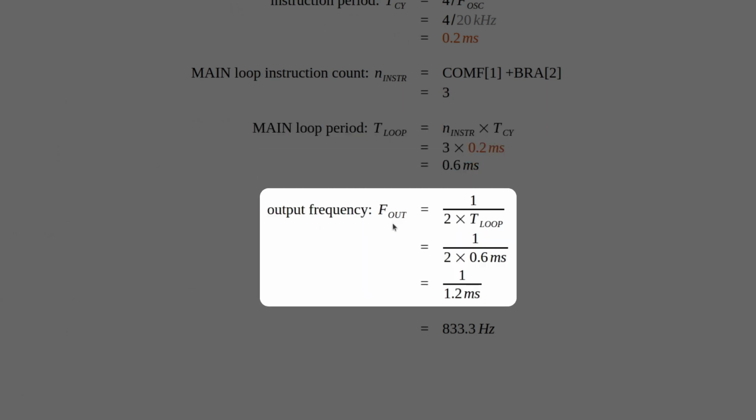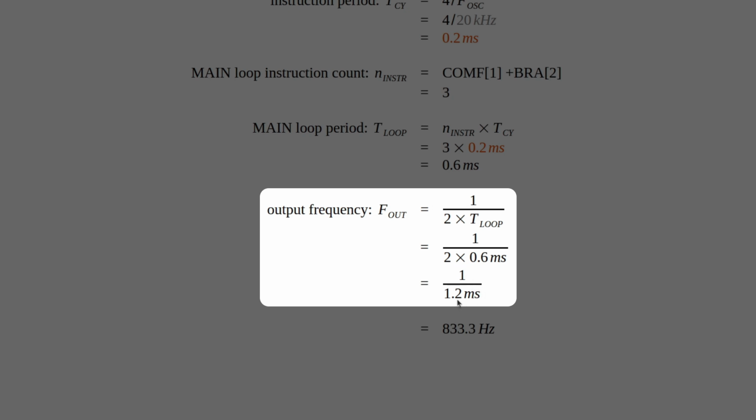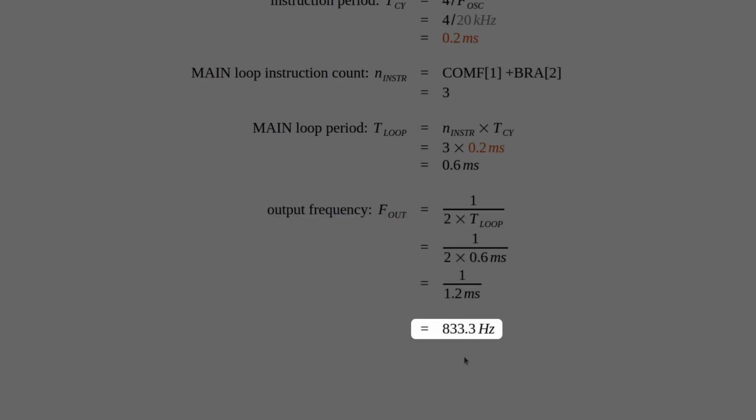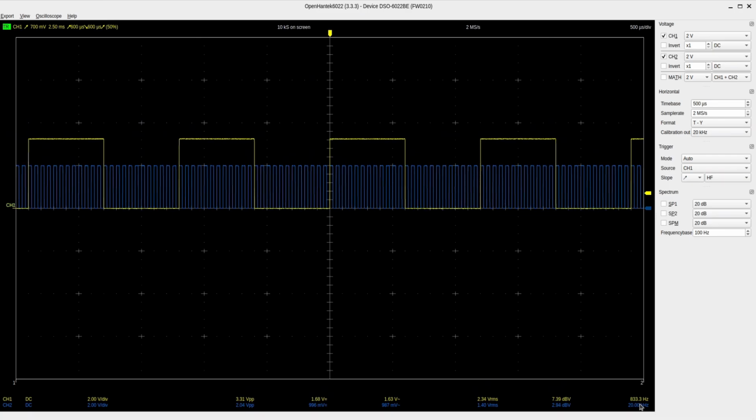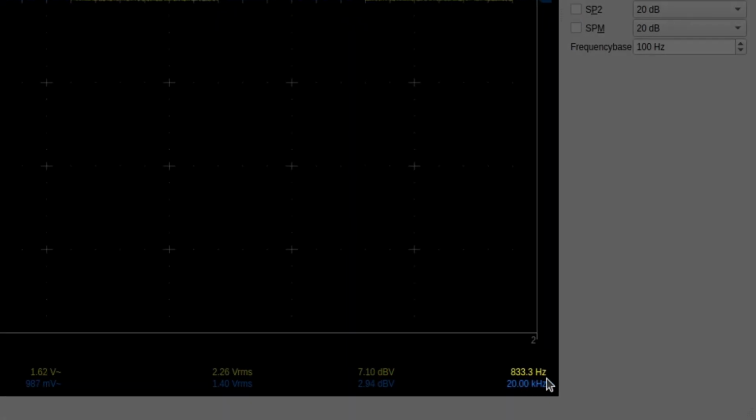Now to change the period back to a frequency, we just have to invert it again, and multiply the period by 2, because our code right now basically alternates between the low and the high signal. And we know based on this calculation that it will remain in either state for 0.6 milliseconds. But in order to figure out the frequency, we take that period and multiply it by 2, because a cycle or a period is both the low and the high. It comes out to 1 over 1.2 milliseconds, which results in 833.3 hertz. And sure enough, 833 hertz. So the math works. But 833 hertz is still a bit too fast. We need to slow it down.